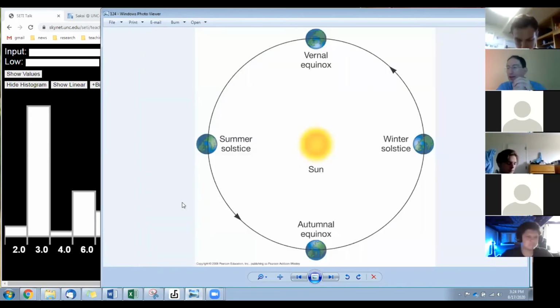But Earth's orbit, here it is to scale. The sun and the Earth are not to scale, but the shape of the orbit is to scale. Earth's orbit is almost perfectly circular. We're never really any closer or any farther away. Technically, we're a smidgen closer in winter in the northern hemisphere. So proximity is not the main effect.